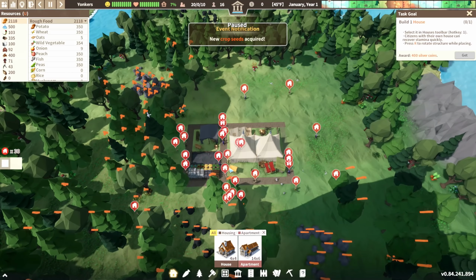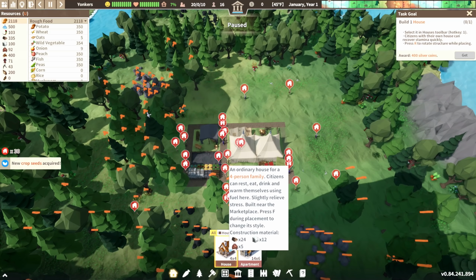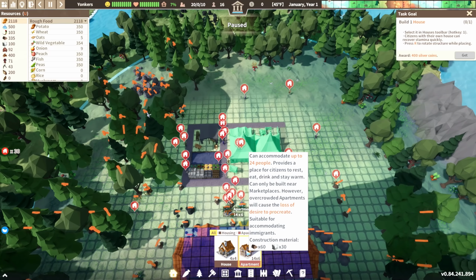So currently, up here at the top, you can see 20 adults, 0 students, and 10 kids. Now, every house can house a single 4-person family, or we could get an apartment, which can accommodate up to 24 people. It's kind of tempting to go for the apartment. Building 2 of these would be a way to deal with the population that we have right now, but if it's overcrowded, it's going to reduce the desire to procreate.